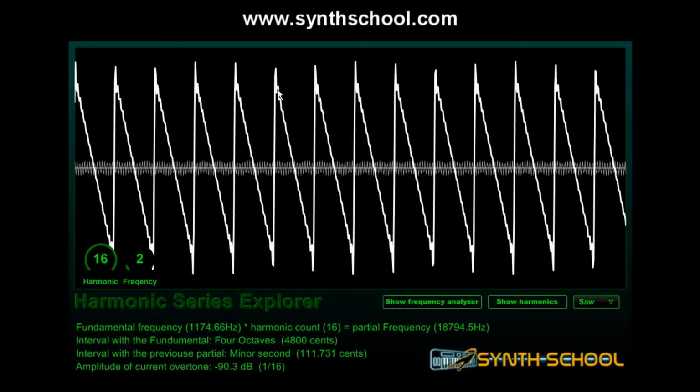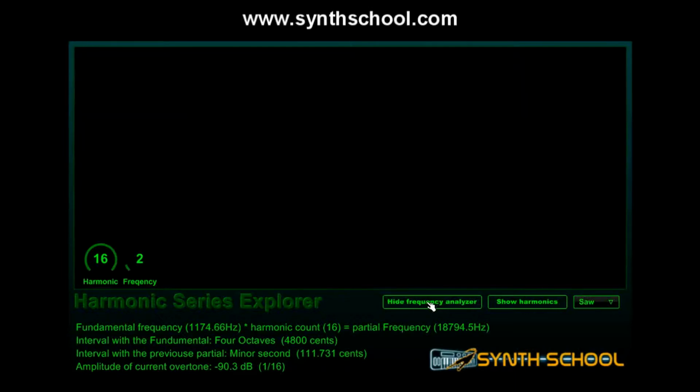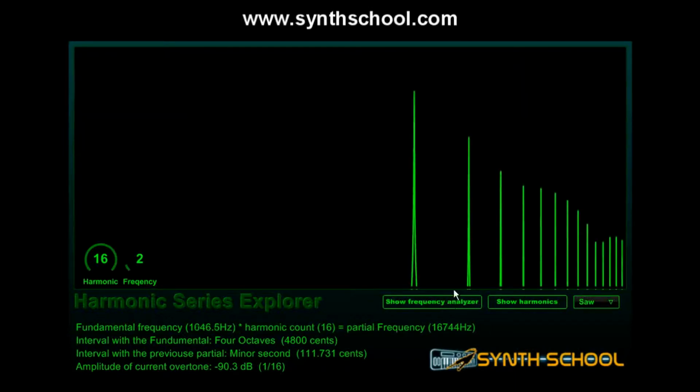now we're looking at a saw wave on an oscilloscope. If we look at the frequency analysis of the sound, we can see that it has many spikes. Those spikes are extra high frequencies that construct the sound's timbre. Those are called overtones. Overtones construct each sound that we hear each day. Overtones can be harmonic or non-harmonic. Non-harmonic overtones result in noise or sounds with ambiguous pitch, while harmonic overtones support the fundamental frequency and keep its tonality intact.